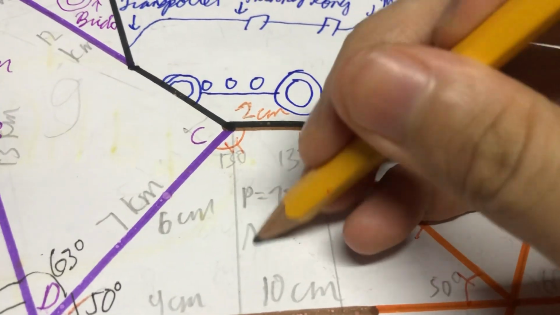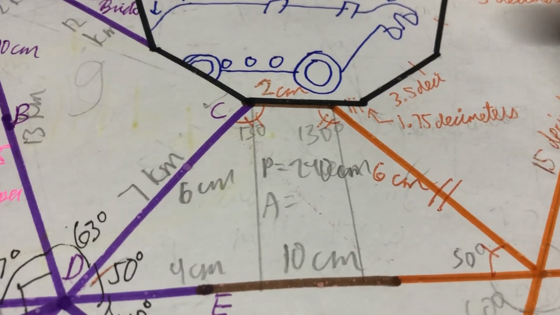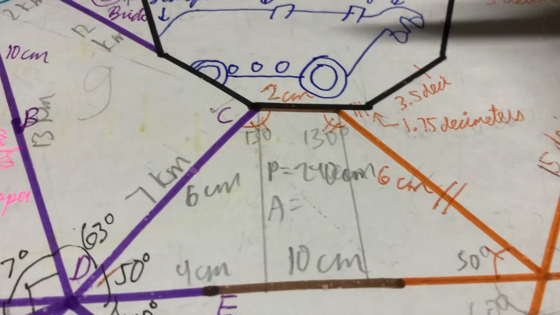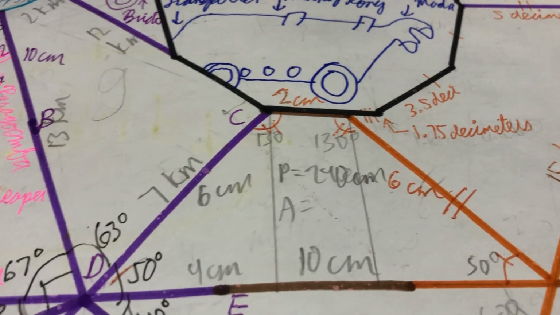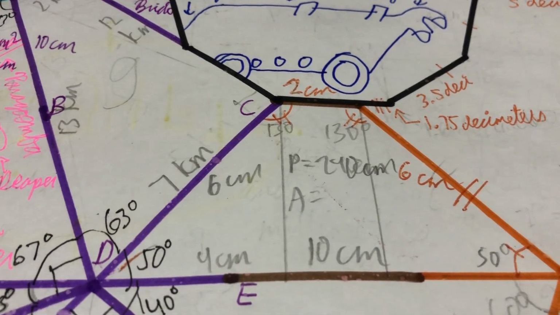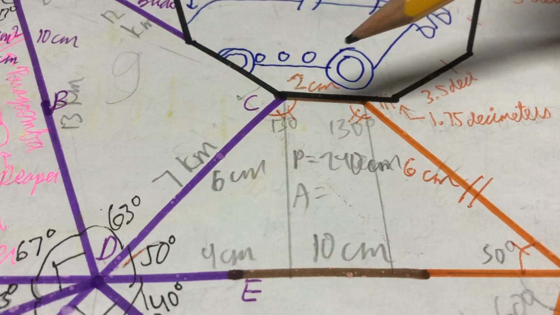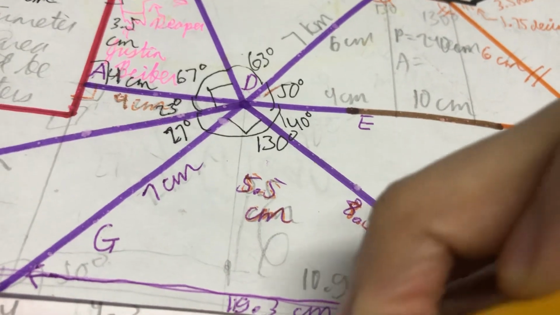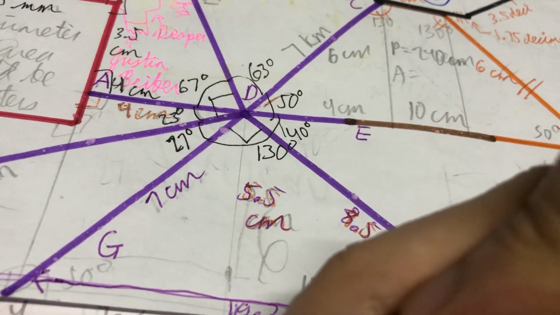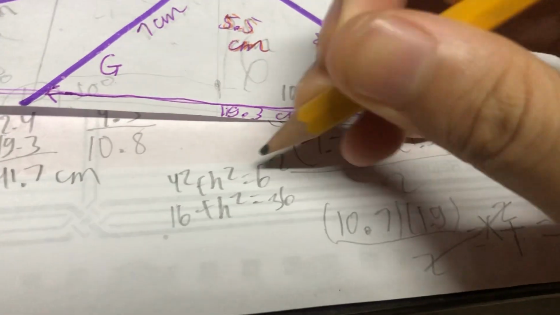Okay? Now, to solve for the area of this one, remember, you can do it in two ways. If your goal is centimeters, you can convert that to area when you're done. Okay? So let's play the game of Pythagorean theorem. So 4 squared is this one, the leg. And then 6 squared, 6 is the hypotenuse. So 4 squared, plus the height squared, equals 6 squared. This becomes 16, right? Plus the height squared, equals 36.